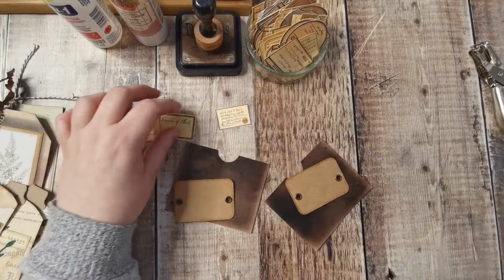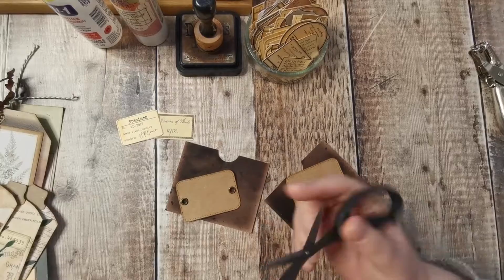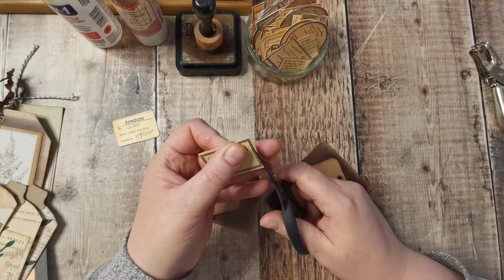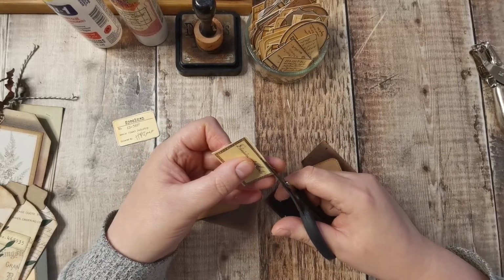Right, let's just go. Right, so I'm going to go for these two because once they're cut out, they're still going to be just a little bit bigger than that one. So I'll go around the frame part.